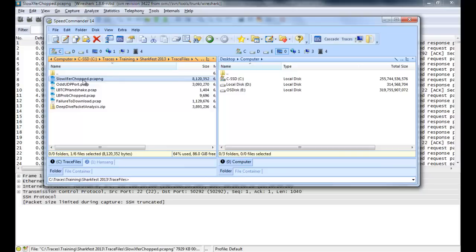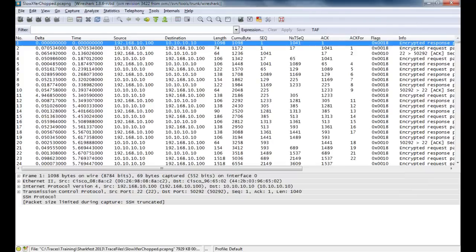So when you have 540 packet trace files that you need to analyze later, the name alone can clue you in to whether you deduped it, whether it's edit capped. Because if it's chopped, you know that you did it. But if it doesn't say chopped and the packet sizes are small, then you didn't do that. That doesn't become part of your troubleshooting. So again, come up with the naming convention.